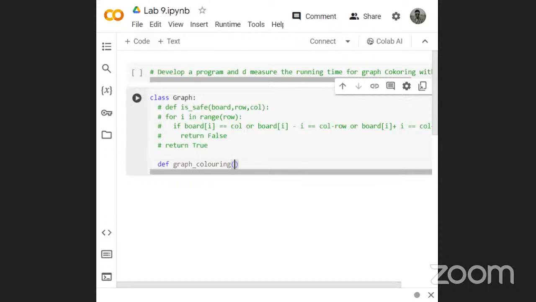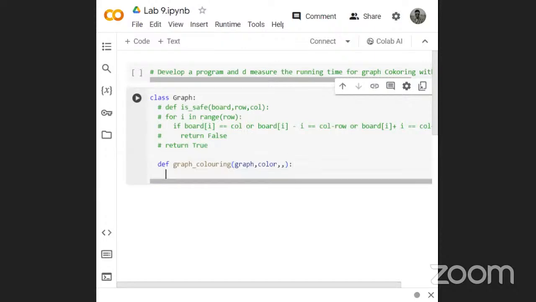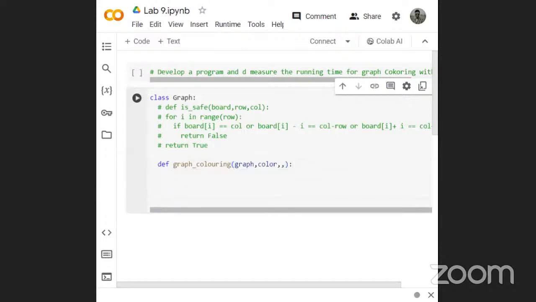I'll write graph coloring, which will take my graph, and it will take a color. I think I will need a few more. Let me start with the parameters first. Let's assume they'll give me a graph.